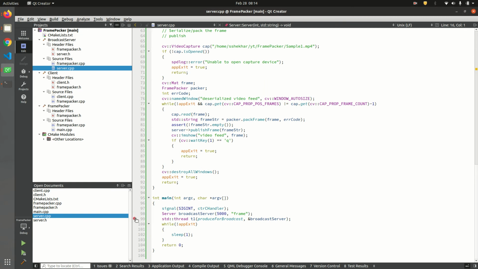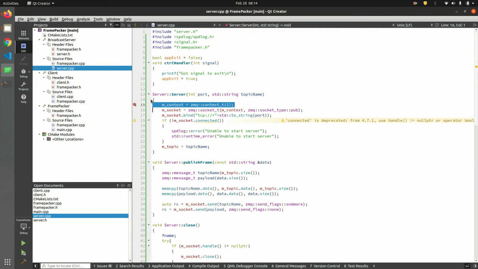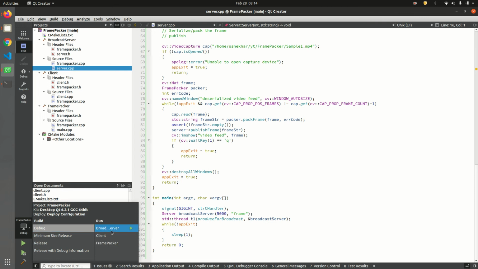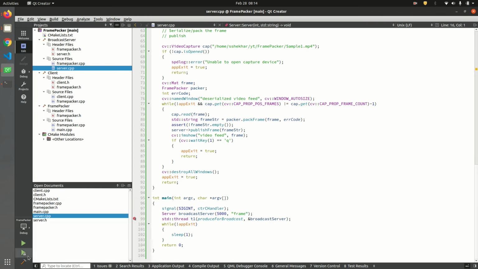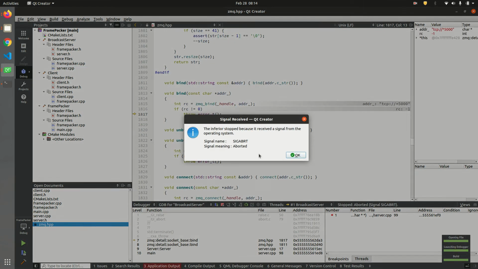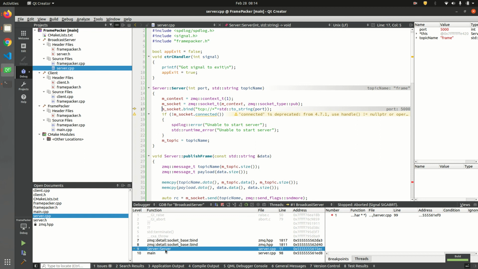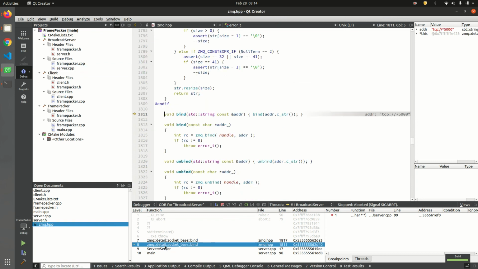So okay, what we do is we put a breakpoint over here which tells us whether we are doing this correctly or not. Let's put it to this, and then let's debug it. Dot bind.